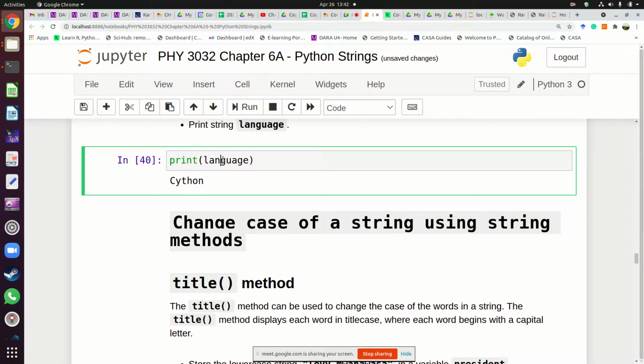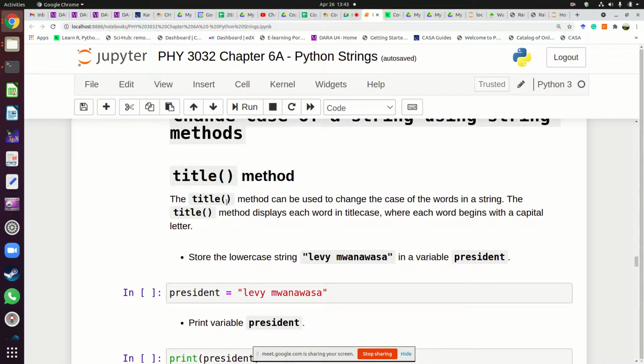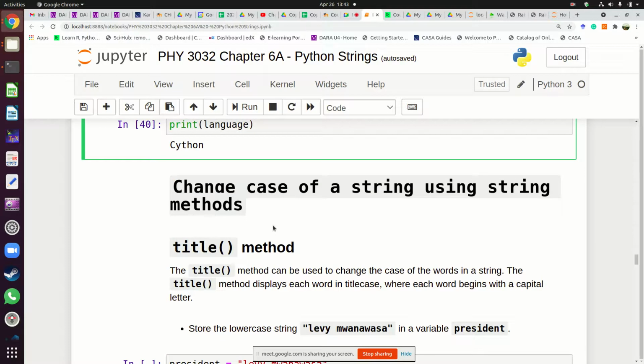With print, you can print a string, you can print a number, you can print a list, you can print a tuple, you can print a dictionary, as we have seen. So a function like print accepts everything. That's why they're called functions. But functions which only work with specific types of data are what you call methods. So a method is also used differently. You need to start with the name of the string, or the name of the list, or the name of the dictionary. Then you put a dot followed by the name of the method.